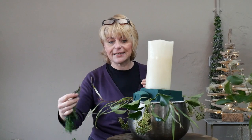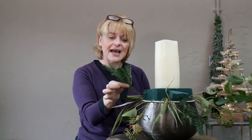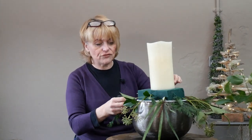At the moment I'm just trying to create a little outline shape using a variety of different textured foliage. Everything is angled down over the side of the container and towards the bottom of the table — not angling up into the air. This gives a much softer edge, hides the white ring of the container underneath, and gives a seamless join between the container and the floral foam on top.